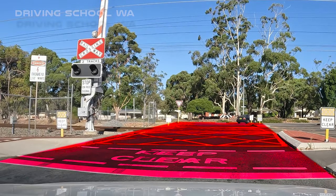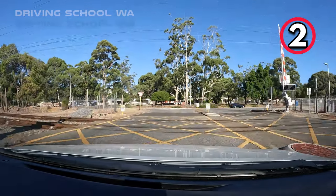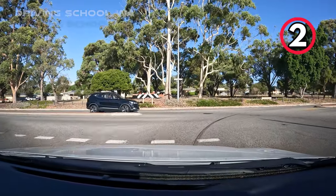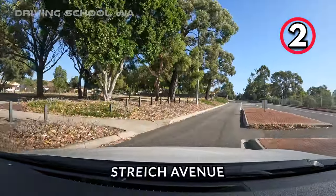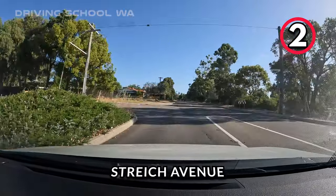If there's any traffic in front of you, going through the yellow painted zone, make sure that you can fit before you commit. Your car must be moving while you're in the painted zone. Never get stranded in the middle, because if there's a car that blocks you from behind, you might be in the middle of the path of an oncoming train. If you are turning right here, you've got to make sure that you give way to people coming from the left-hand side, because a lot of people fail just for checking the right-hand side and committing to turning before the car from the left-hand side clears.